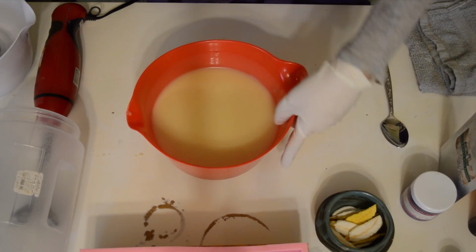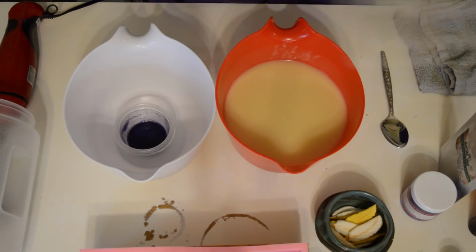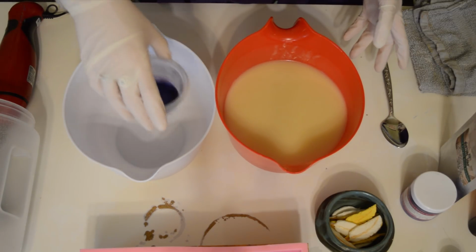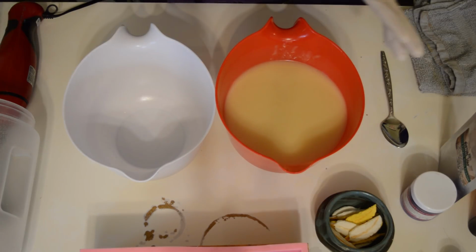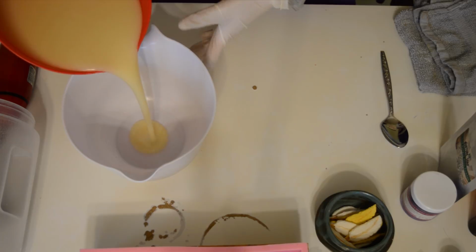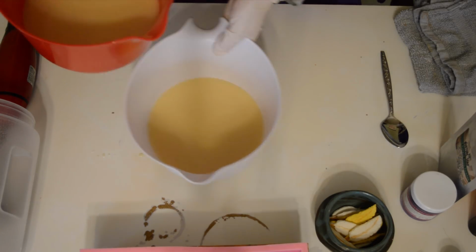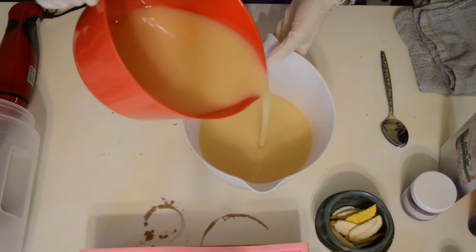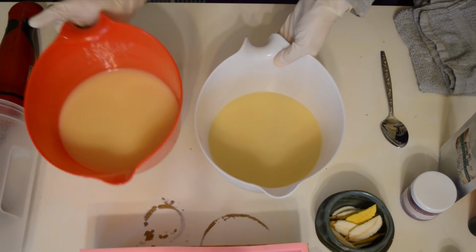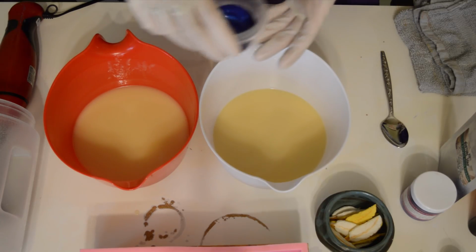The Hippie Chic bath bomb that I made was an all purple bath bomb, but I've got two separate purples here that I'm working with. So I'm going to split this batch into two. I've used these two purples before, and I really like them. I used them in the amethyst soap.